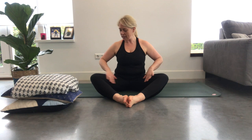So start by drawing your feet a little bit in towards you, not too far. And dropping the knees out to the sides, bringing the soles of the feet together. We don't want the heels to be too close to the pelvis. We want a reasonable distance so that the legs are making this square shape.